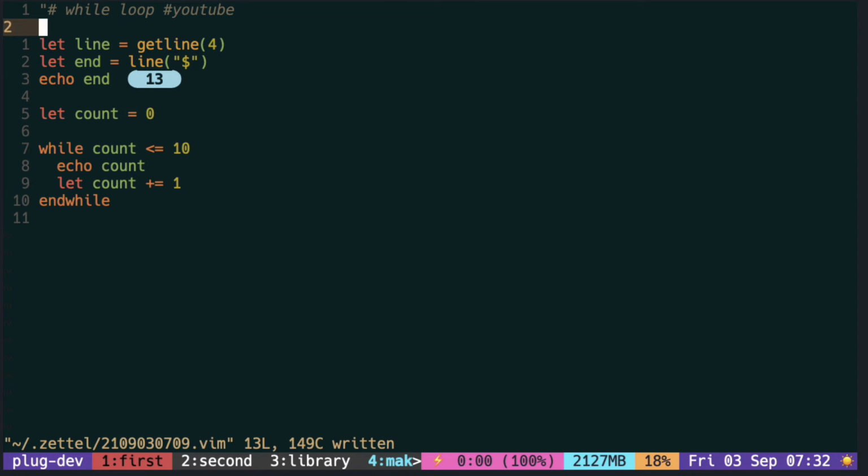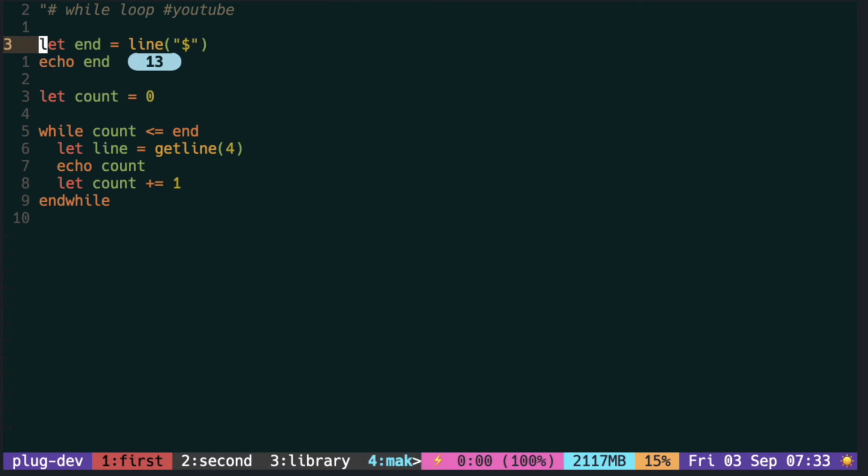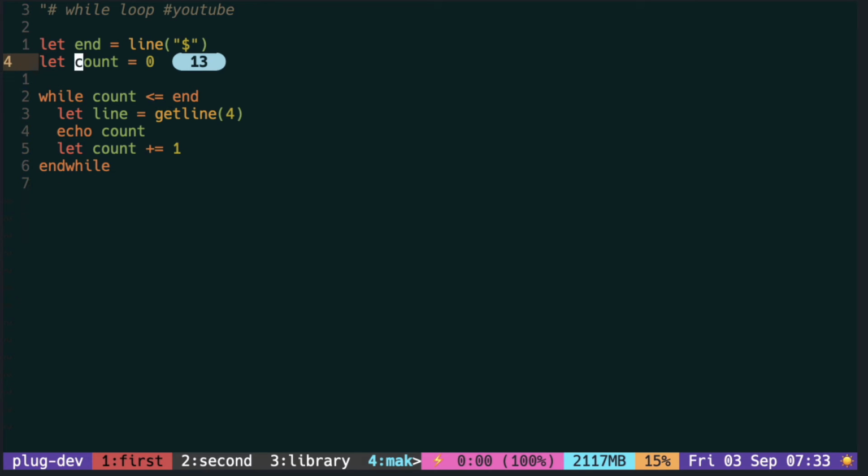This buffer has 13 lines, so we can use this in the loop, in the count. The first line should start from 1, and this one should be count.